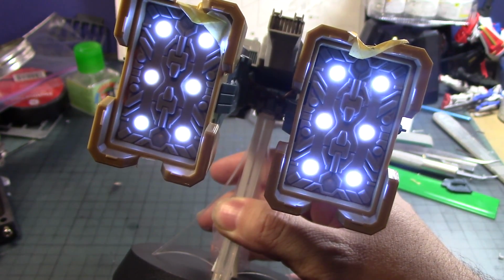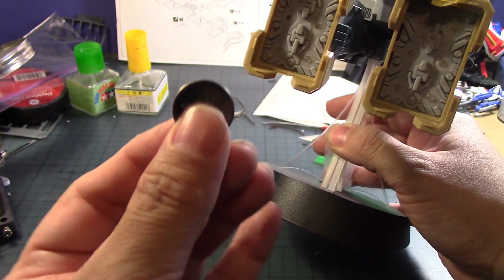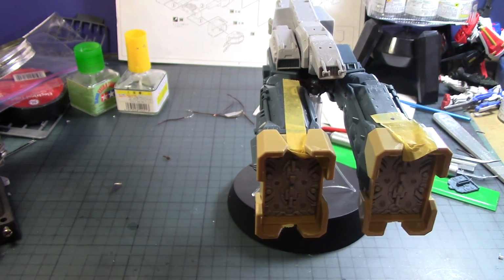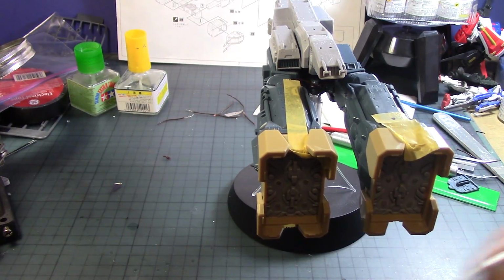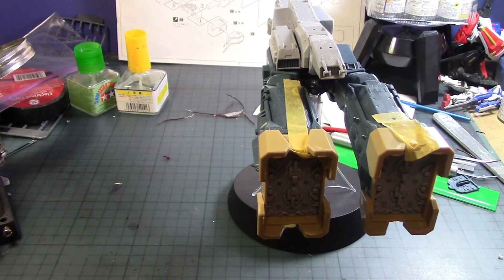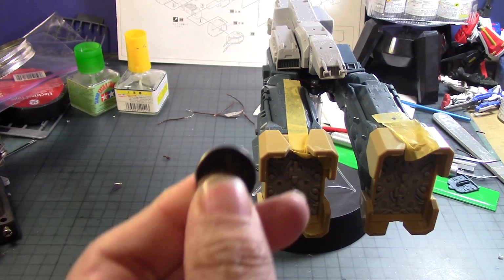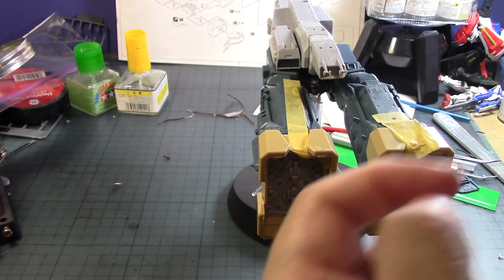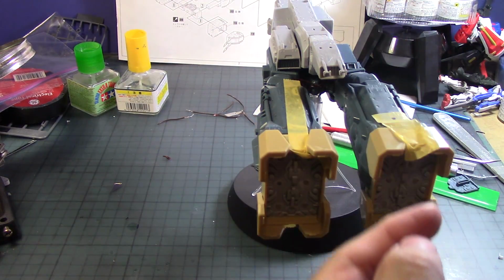All 12 lights lit up by this battery, and this is a Duracell battery, 3 watt. This is going to be used, and the battery life will probably be drained within, who knows, an hour or so. I haven't stress tested it yet, which I will, but I'll end up getting an Energizer battery, or more than one of these. I'm tempted to put 2 of these, but that will be 6 watts, and I think that will probably be the bane of this.